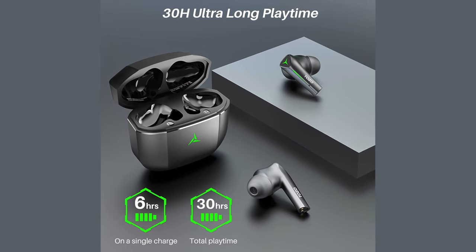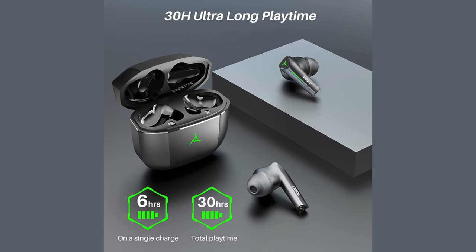I did a brief research but wasn't able to find how to switch from gaming to music mode — it doesn't cover it in the manual at all. From reviews I read, other people couldn't find it either. On the positive side, you can connect these to a Nintendo Switch, Xbox, PlayStation, etc., and they've proven to be very good quality. The Tozo G1s give you six hours of battery life and with the charging case you get 30 hours total — for the price, that is amazing.